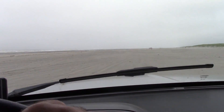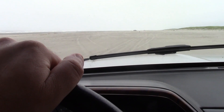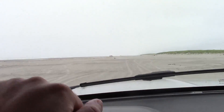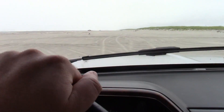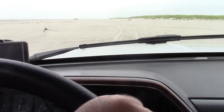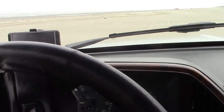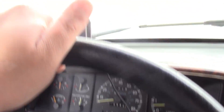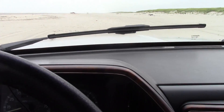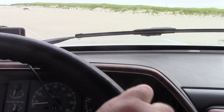The beach is not too bad — if you put it in two-wheel drive in this area you'll get stuck, but if you stay on the hard-packed stuff you'll be fine. Everything seems to be functioning quite well. Right now we're in some pretty soft stuff, so we'll just kind of plow through it. If I stop — we'll stop for a minute and take off — see it digs itself a little bit but it works.